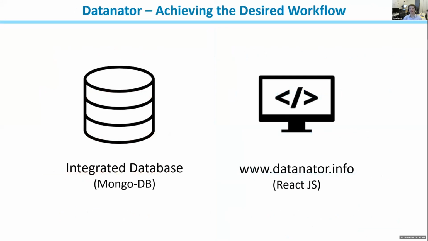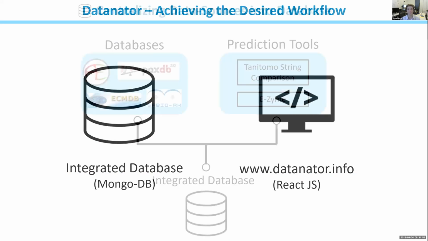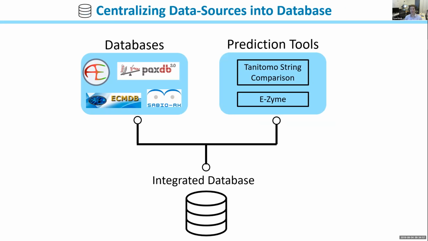So the way Datanator achieves this is we have an integrated database on the back end, and users can interact with it currently with our website, datanator.info. We're also working on a Python interface as well. Okay, so now to give a bit of background about the Datanator's integrated database.